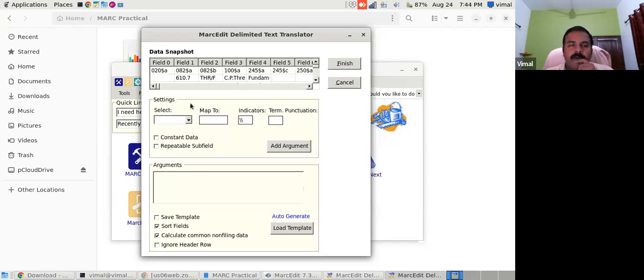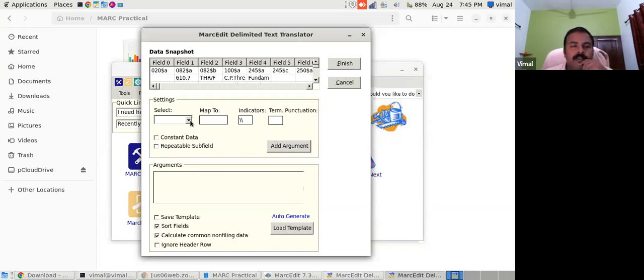See here, the file loaded. We can see the first row of the file. See here 020a, 082a. We can easily identify column names. Okay, we are going to map each column. Map means we will assign MARC tags to each column.